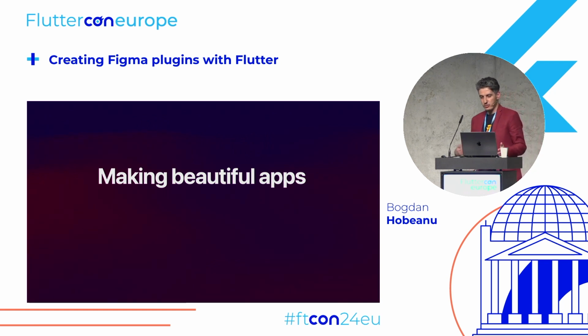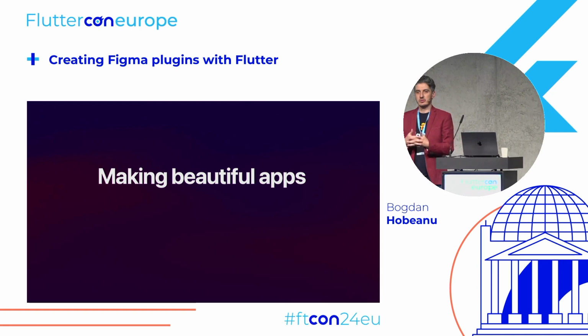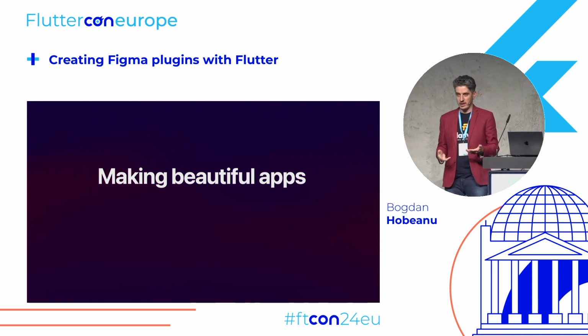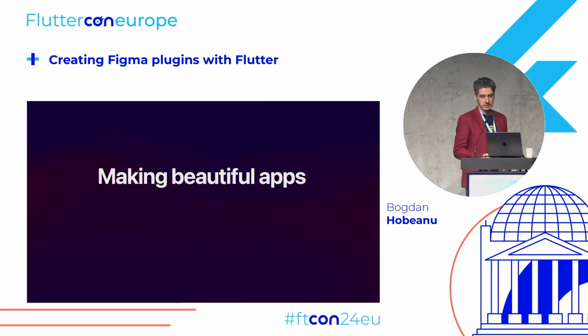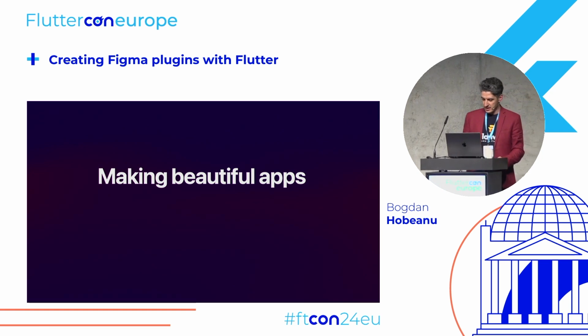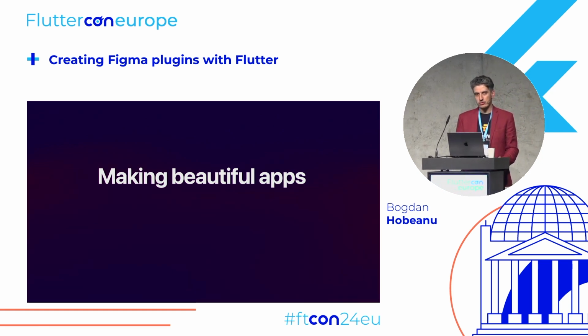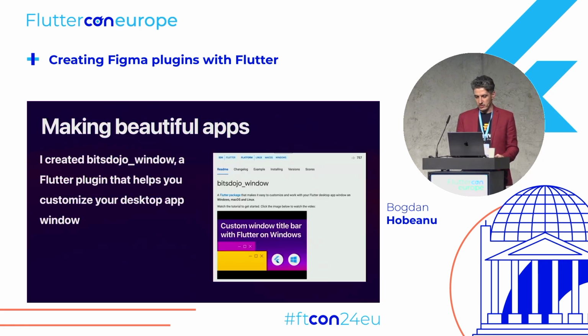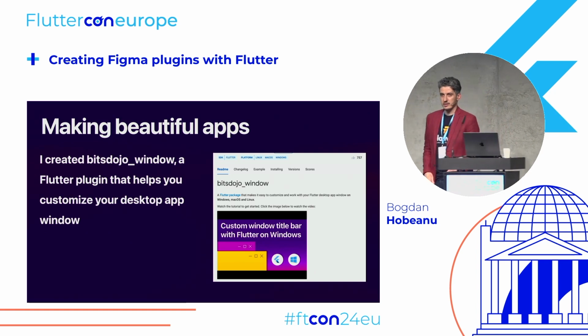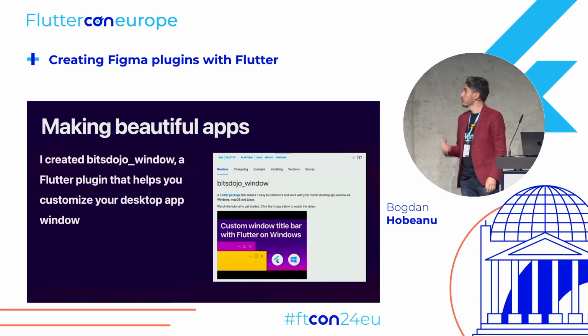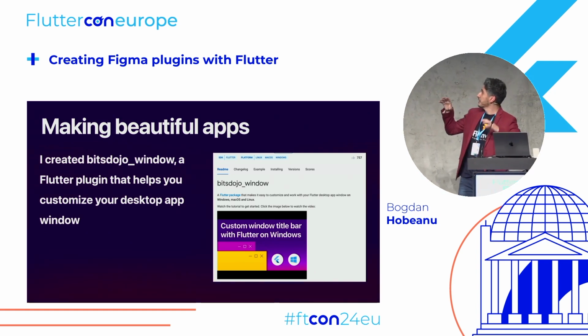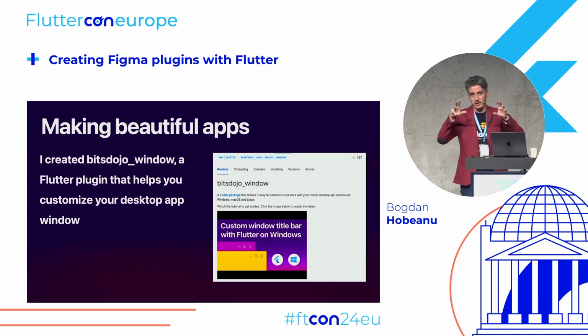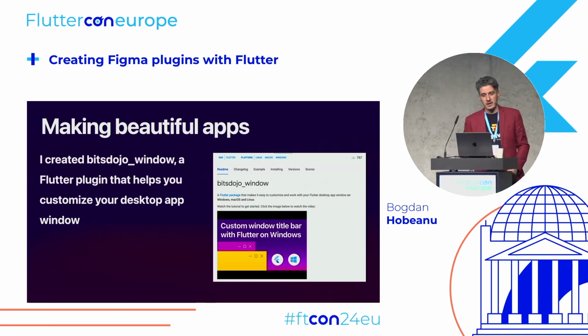So the reason for me for using Figma, first of all, was I've always been interested in making beautiful apps. And this might be a common thing that you hear these days, but I wanted to also do something about it, not only talk about it. So I first started, some of you might know, I have a Flutter package that lets you customize the window. It's called Blitz Dojo window. And it allows you to create that custom frame on your desktop apps.